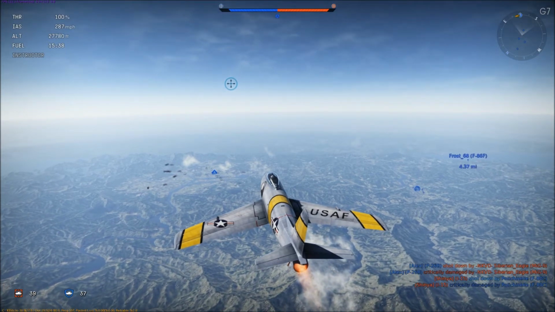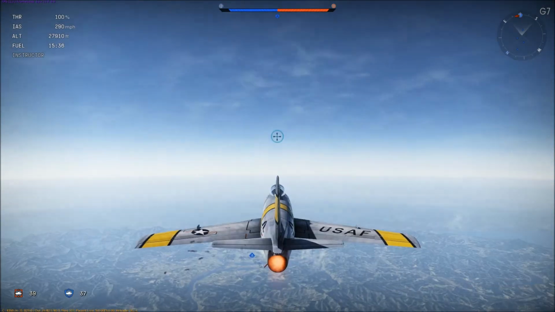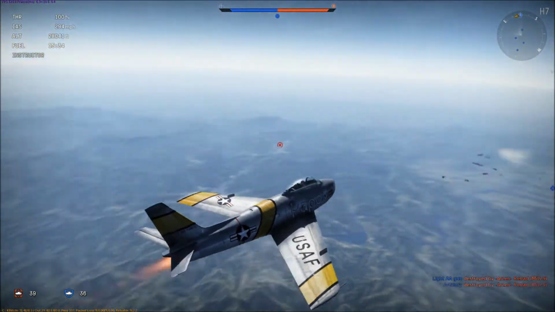Now, an F80 on our team decided he was going to go attack that bot I just passed. That's fine. I do not really need to go chase him. You know, I've only got 420 rounds, and my cannon, while extremely effective, runs out of ammo quickly.